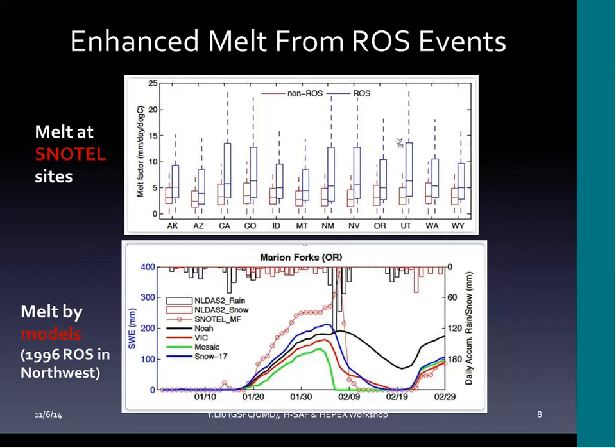These are the results from the NLDAS-2 models that people use a lot, reanalysis data used for things like drought monitoring. There's a big rainfall event, and look at the snow tail site: the snow is basically gone in a couple of days, but in the models, it tends to stay there for a long time. So our models currently don't account for this kind of event. In order to forecast these events, like flooding caused by them, we need to enhance our models. Also, hopefully with satellite data, we should be able to detect whether this is happening or not.